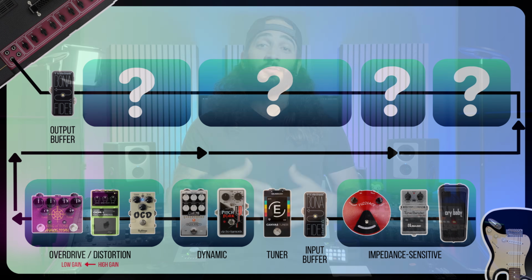Now, to me, this is where you can be the most creative and have the most fun. Now, I've seen boards with 1 overdrive, I've seen boards with 10 overdrives. There is no limit to what you can do here. Now, the order of these overdrive and distortion pedals does not matter if you're not stacking any of them. If you're just using 1 overdrive and you're just using it to push your amp further, order doesn't matter. If you're using multiple overdrives and you're never stacking them, the order does not matter. Now, when you're stacking these overdrives, this is where the order comes into play.